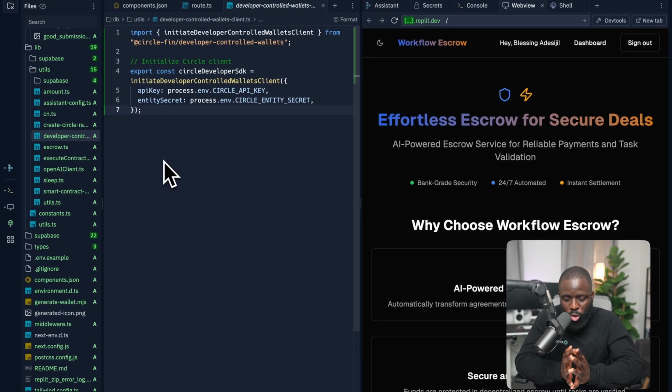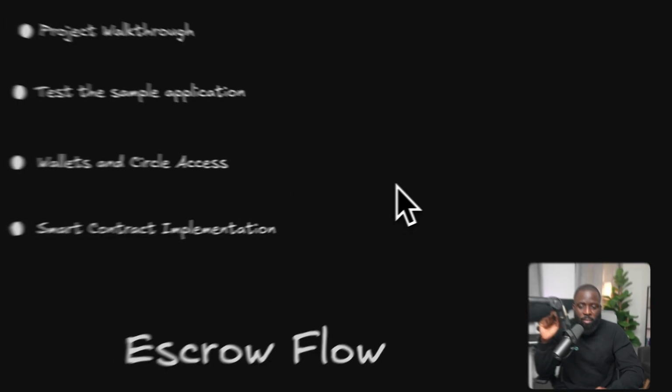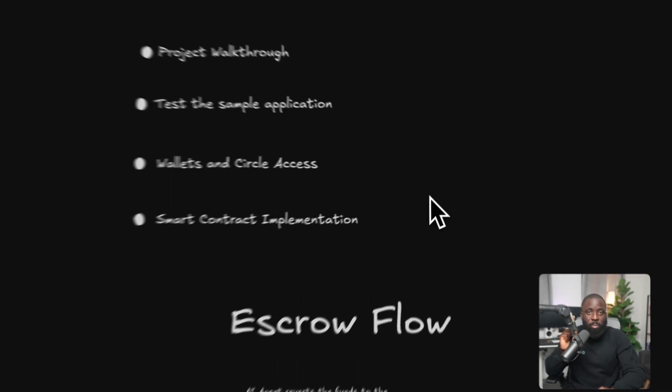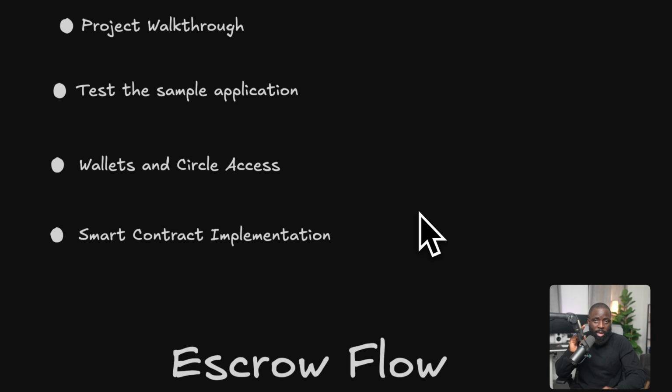It's a production grade sample application that shows you how to interact with a workflow escrow and create secure payment for freelancers, where the employer gets to deposit funds, and after a successful work has been completed, the freelancer is going to get paid. So these are pretty much everything I wanted to walk through to get you started using this sample application today and building on the Circle developer platform. But before I leave, I have something important I actually have to cover and show you.